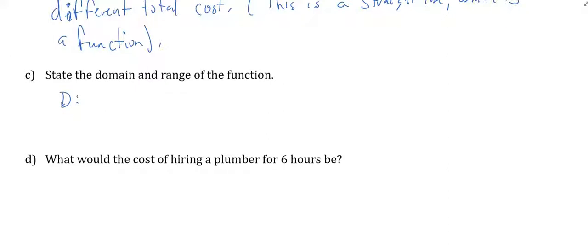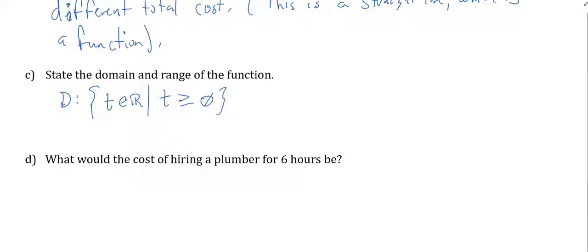So t. So what can t be in this case? Like in the real world? Can it be negative? Can time be negative? So would it be when x is smaller than 0? Not smaller than. Yeah, because when x is smaller than 0, it doesn't work, right? But our domain is going to describe what does work. Does that make sense? So the domain is actually t is an element of the real numbers such that t has to be greater than or equal to 0.